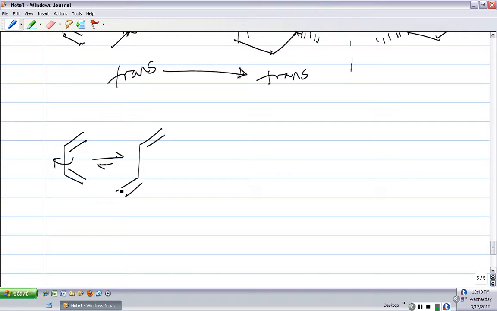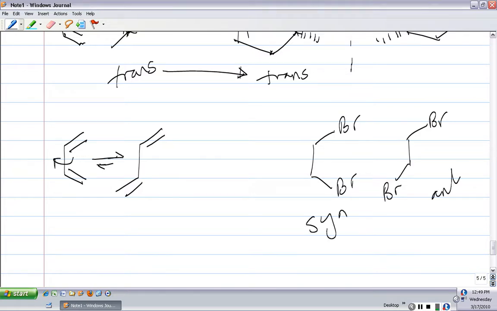So what do we call these conformations? Now, if I was simply looking at, say, disubstituted bromine, here and here, I would call this species the syn conformer. This would be the anti conformer. And in a sense, I can still do this with the dienes, but what is commonly referred to is this is called the S-cis conformer. This is called the S-trans conformer.